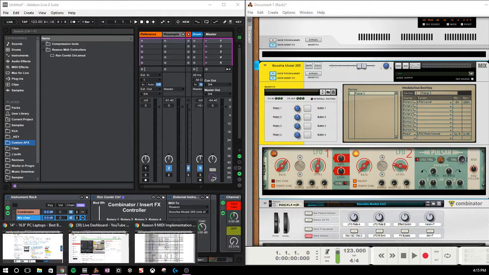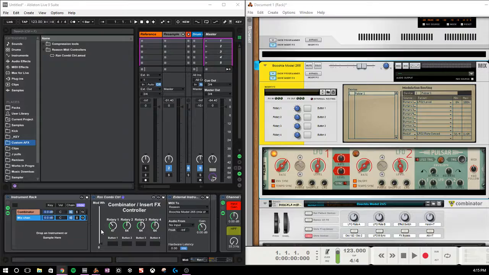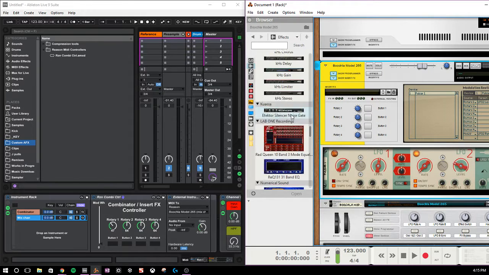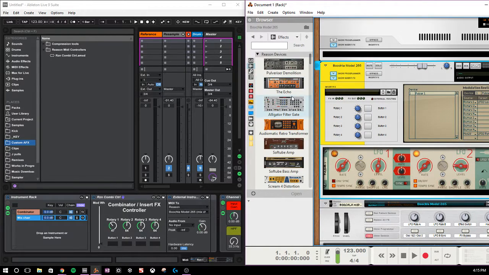I'm gonna log off and start building some more patches, because there's a lot of things. My plan is to do one for pretty much everything possible, which is going to take some tedious work, but I'm determined to do it, because it's just going to make my life so much easier when I start implementing Reason more often in my projects.